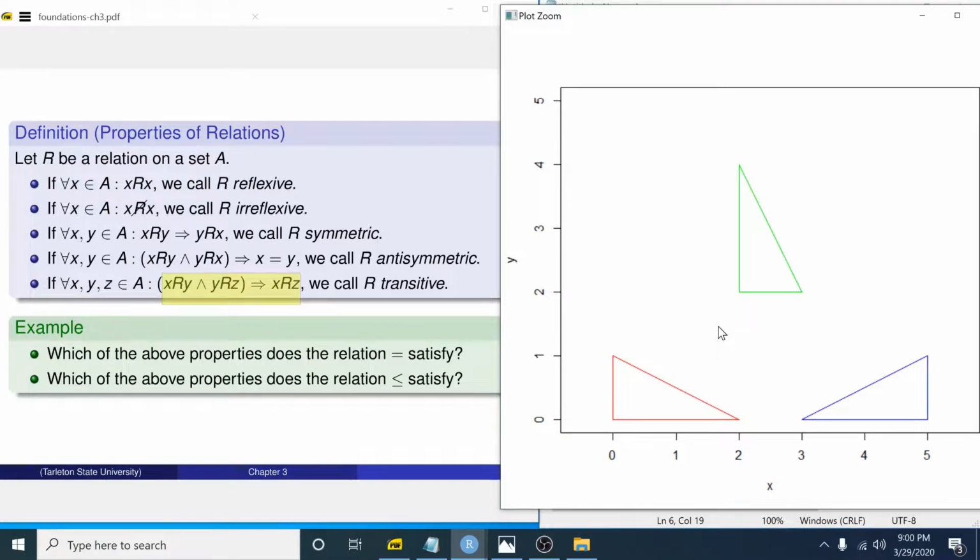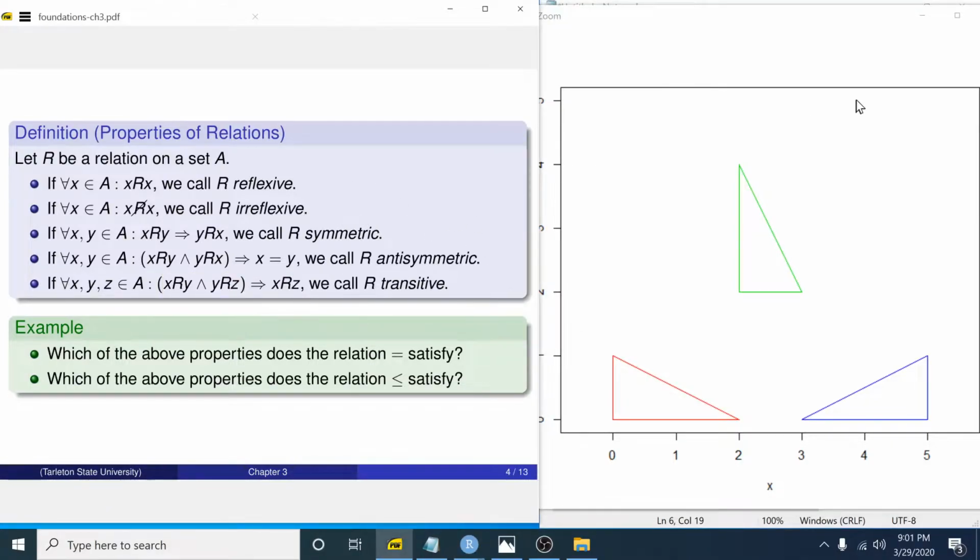And this is really the goal of equivalence relations. It's the idea that on the one hand, two objects are technically different, but on the other hand, they are equivalent in some way, and we want to be able to speak about the way that they're equivalent in a mathematically rigorous way. And again, this picture might also help to see that all these properties are satisfied. So for example, every one of these triangles is congruent to itself. And you can have things like if the red triangle is congruent to the blue triangle, then of course the blue triangle is also congruent to the red triangle. And we could talk about transitivity and so on. So this is a good example of equivalence.